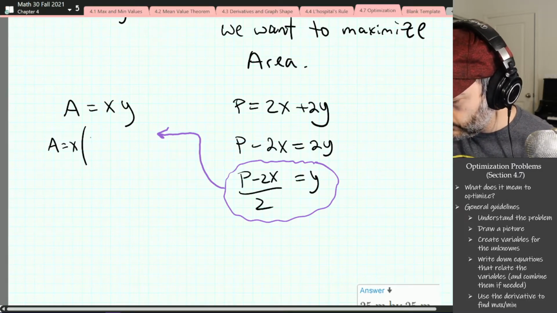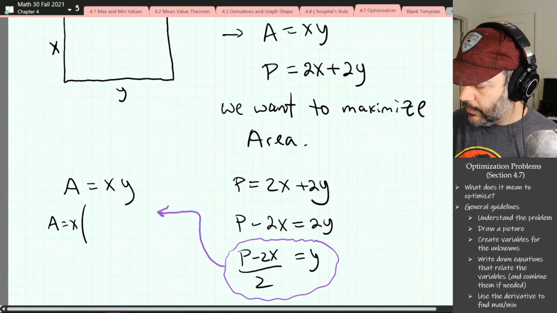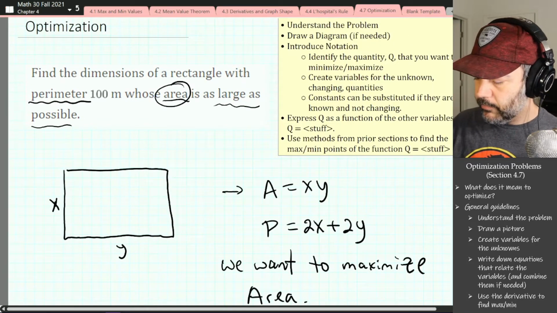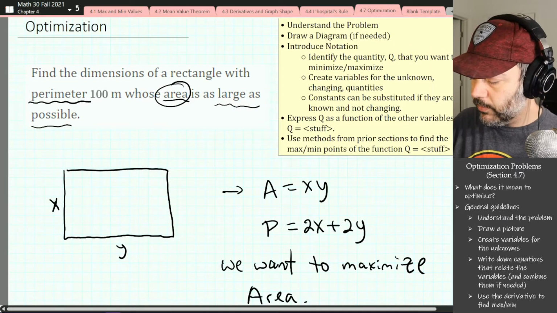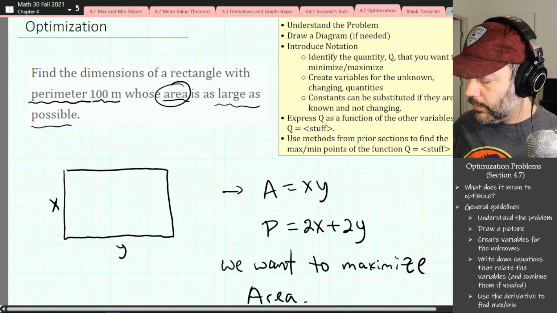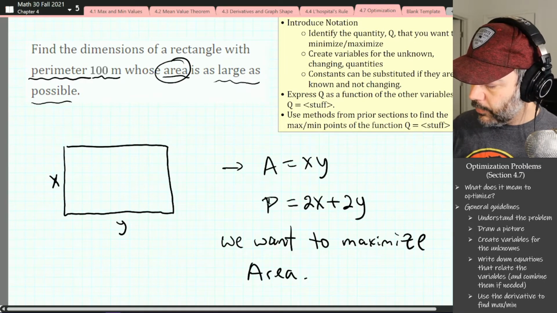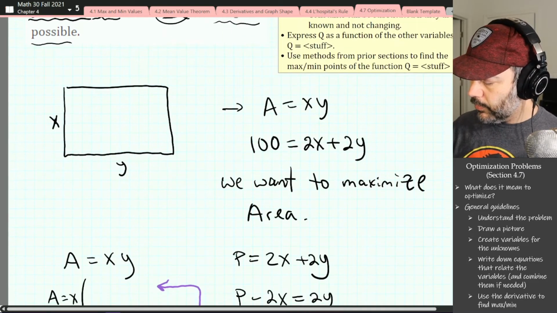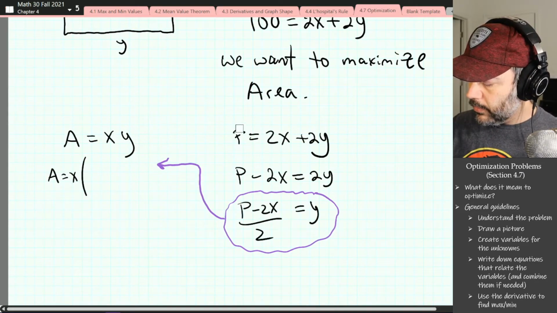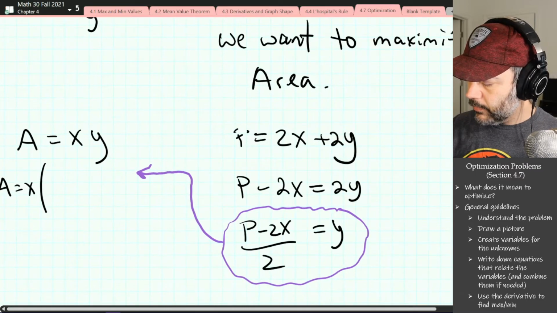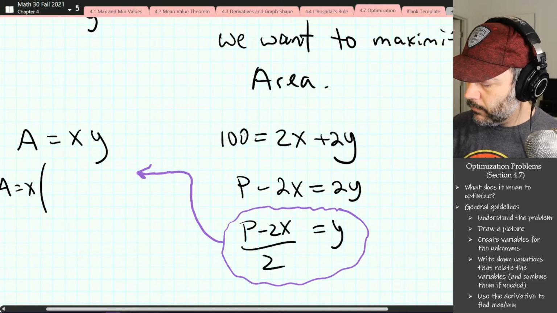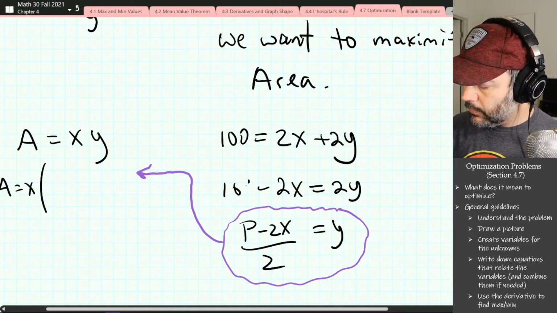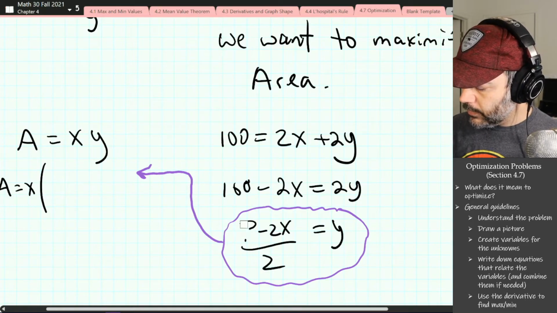Oh yeah, and so I just want to also be clear that I could even fix this. Remember that they gave us that the perimeter is known? I could have plugged in 100 from the very beginning. I wrote P here, but I actually realized that that's a constant. So I could put 100 there. Why isn't that erasing? Okay, there we go. And so this is actually 100. And this is 100.